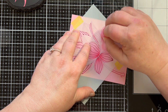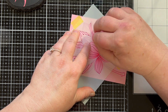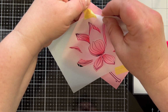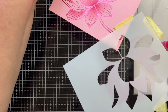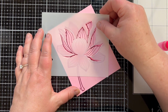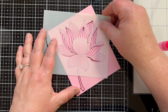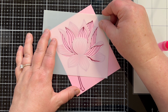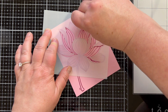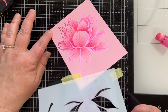I love the stencils because I am adding a little bit of shading to each of these leaves. Now you could do this on white cardstock and do some ink blending and have each petal have a multiple of different colors on it. That would be really pretty. So many different ways you can do this, and I love the look of stenciling over a flower. It's so gorgeous. And there are 2 different layers, so it's easy to stencil this with different colors because you have that option of the second stencil.